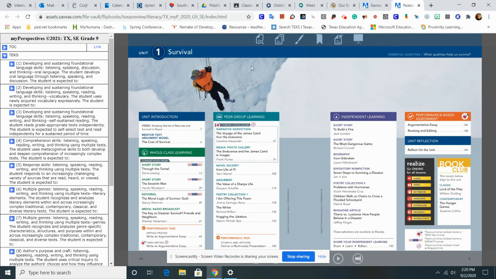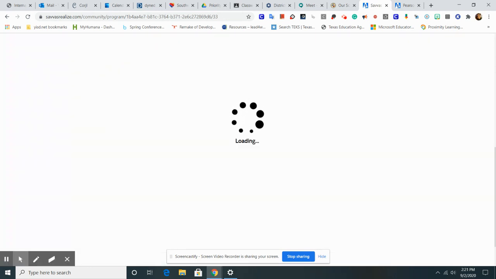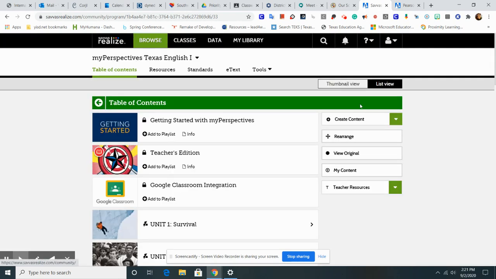So I encourage you to explore and to start really navigating and moving through the different components. But don't forget that those are the main pieces when it comes to the resources for our English learners. They're all going to be housed within that table of contents.